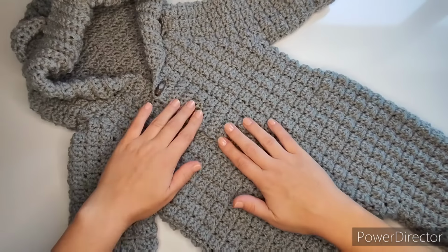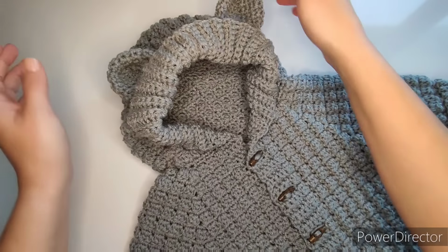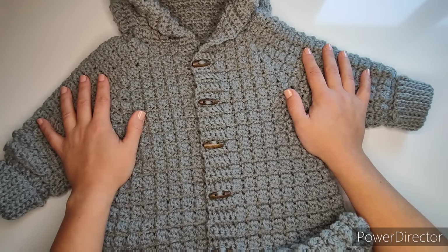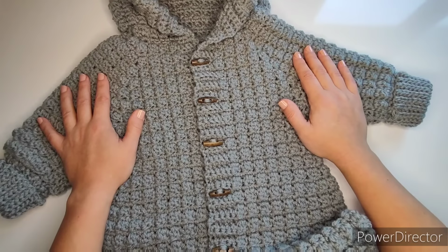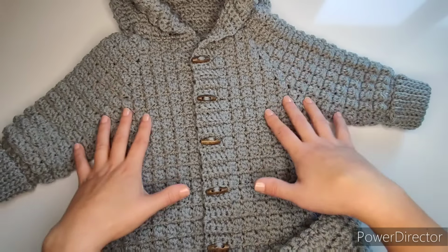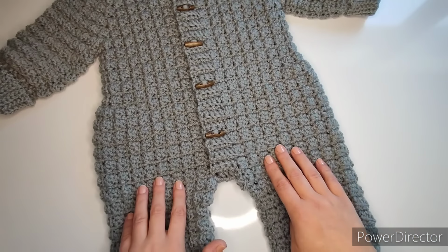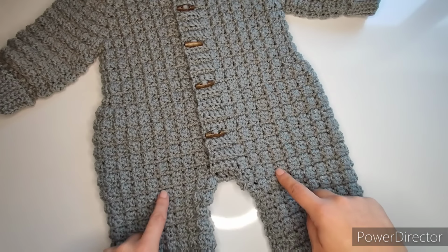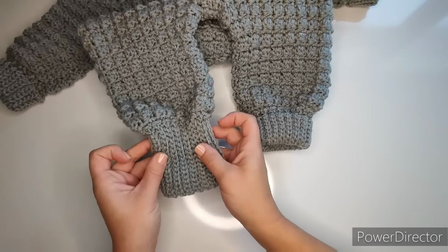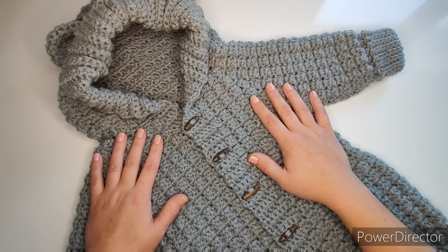So it looks like that. Okay, so I added ears just to make it a little bit more fun. So you will be able to choose the size that you want to make, and just follow the chart for the sizes. I will explain everything as much as I can. The biggest thing will be probably just making sure that you are making the pattern correct. Everything else is just going to fall into place. Okay, so I think I have mentioned everything.